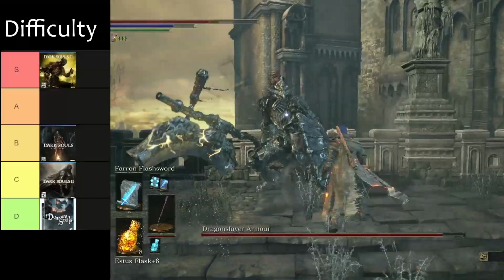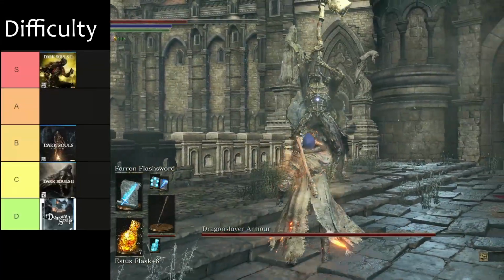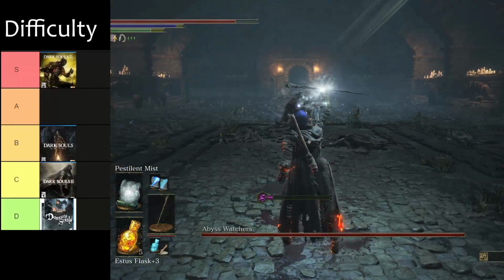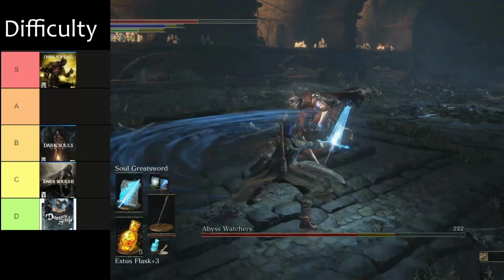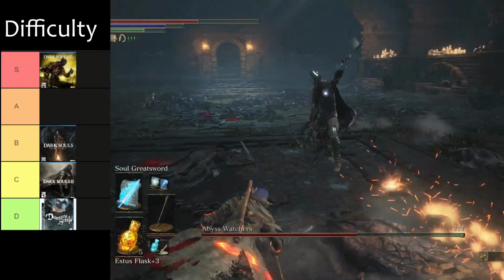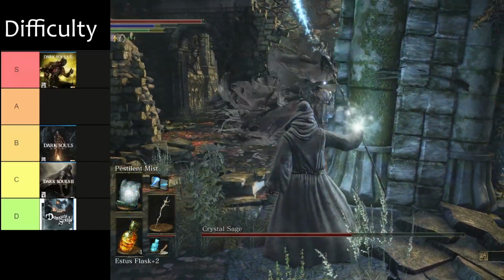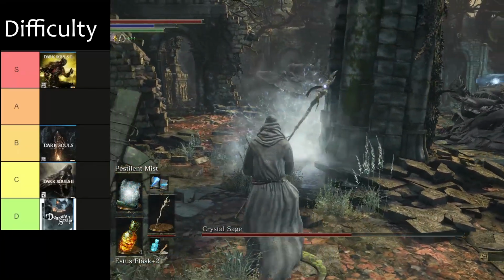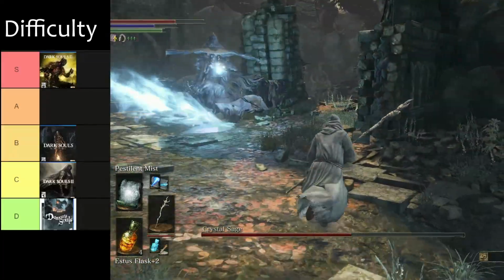Despite the introduction of some new and very useful sorceries, this game brings the challenge. Soul Greatsword, Farron Flashsword, and Pestilent Mist are amazing spells, but rather than be cheat codes that win the game for you, they are essential tools to overcome this game's hardest challenges. Remove even one of these sorceries, and I don't know that I'd have gotten through this challenge.